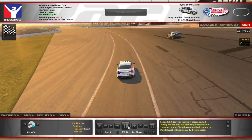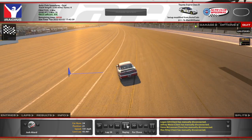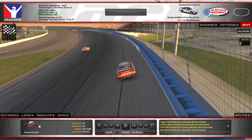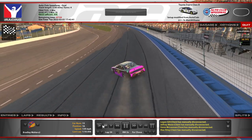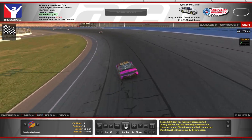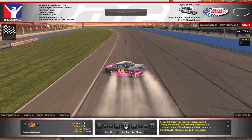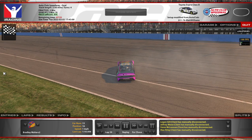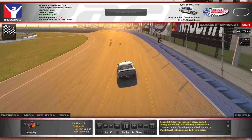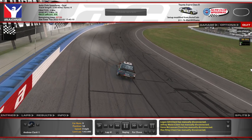Pace car's already out — I gotta know, this was a major turning point in the race. That guy's getting loose, but it's not that guy. Oh there it is — oh wow, the 15! So they bounced back, got the get-out-of-jail-free card. They got loose on the cold tires and that's what brought it out — their own caution saved them. I guess that's kind of how it works. Honest mistake — they bounced back pretty well. And this is the 9 wrecking under caution — that's a bitter pill to swallow.